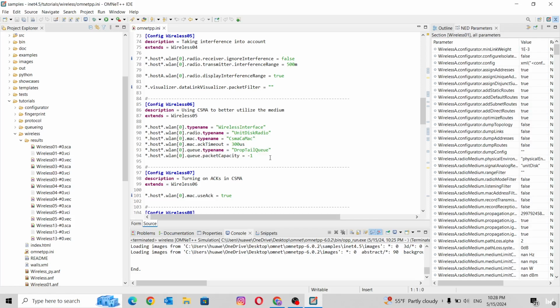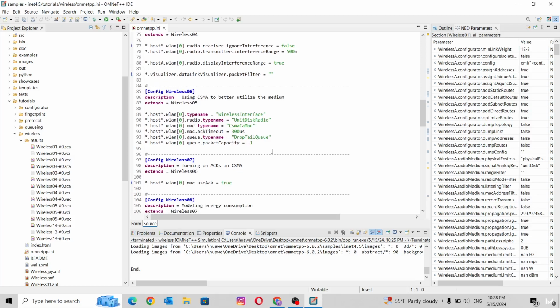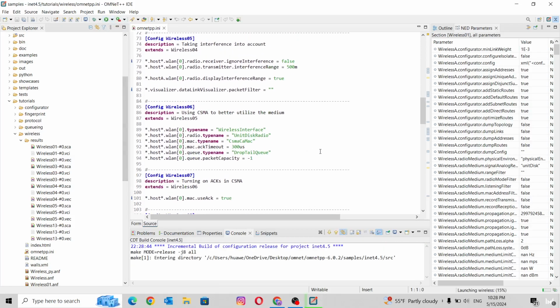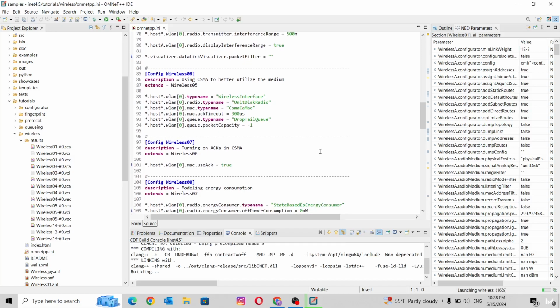The key change is changing the MAC protocol to CSMA/CA. As we see here, the packet capacity is 1. That's it, I guess. I forgot to run before I explain.